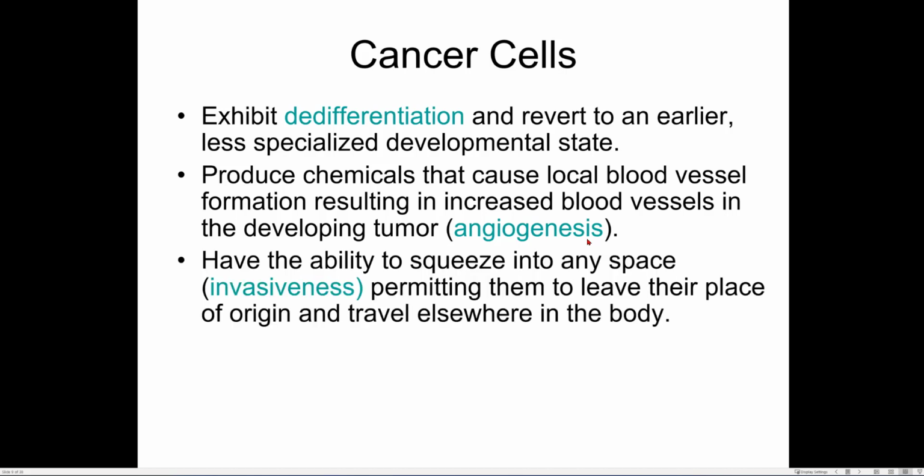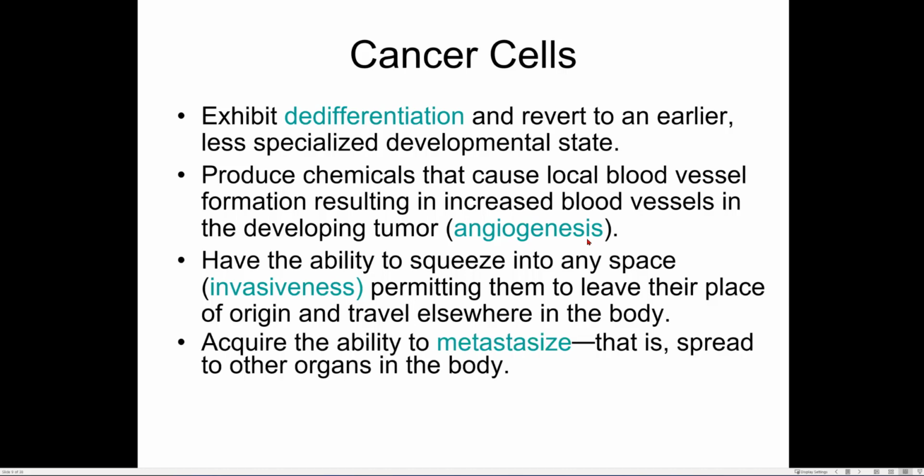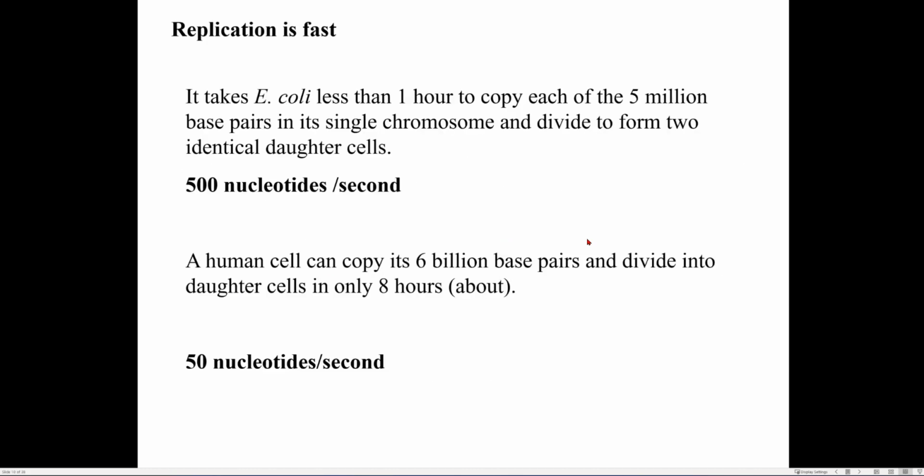Like I said, these cancer cells oftentimes metastasize as they become invasive. They're able to travel throughout the body where normal cells would not go. So that's just a quick little recap on cancer and the cell cycle, and I hope now you understand more why we are learning about the cell cycle. Let me also recap a couple more features about the processes: replication, transcription, and translation, and why we care.